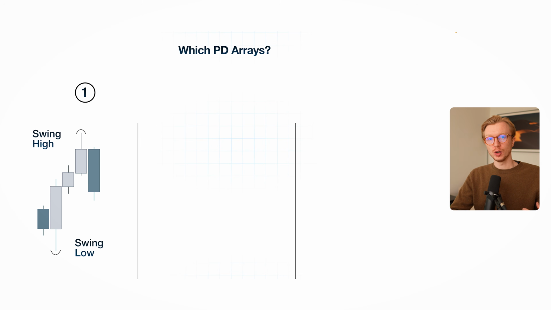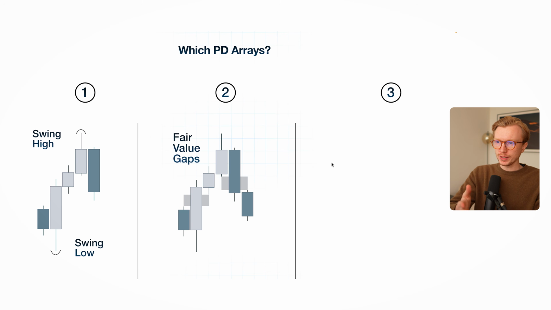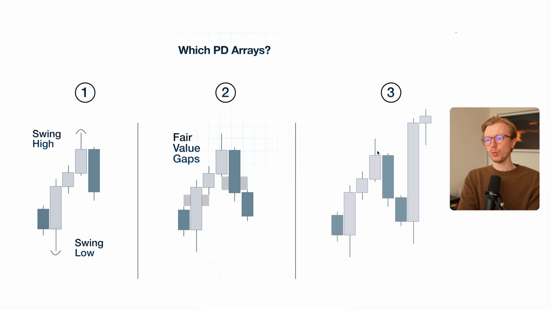So we have the swing high and swing low, which as a group we call the swing points, oftentimes also referred to as liquidity. Now, the second type of PD array that we are going to be focusing on throughout this video is the fair value gaps, of course. So the gray boxes that you see, for example, right there, those are the fair value gaps right there. Now, number 3 that we are going to focus on as well is what we call the order block. So whenever there's a retracement in, for example, a bullish trend, the down candles that we see right there, they leave behind that order block. These are the 3 PD arrays that we are going to focus on.